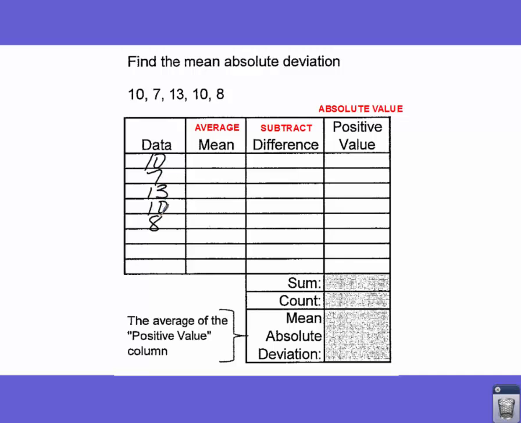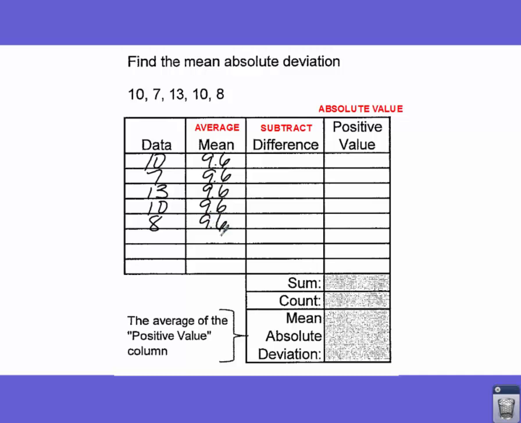Now the first thing that we're going to do is add all these values up and come up with the mean. I've already done all that to speed time up. If we add all these together, we end up with 48. We divide that by 5, and you end up with, I believe, 9.6. So we write our mean down, 9.6 all the way down.